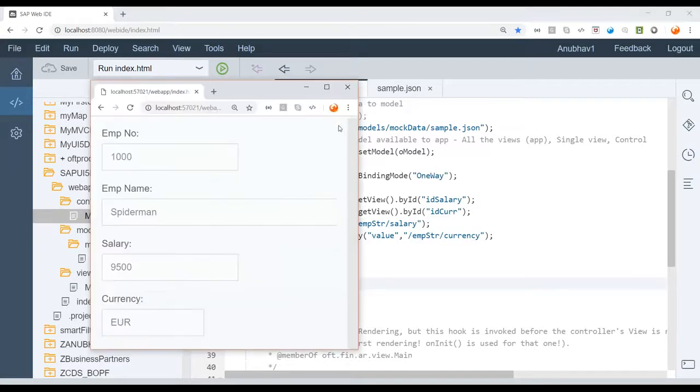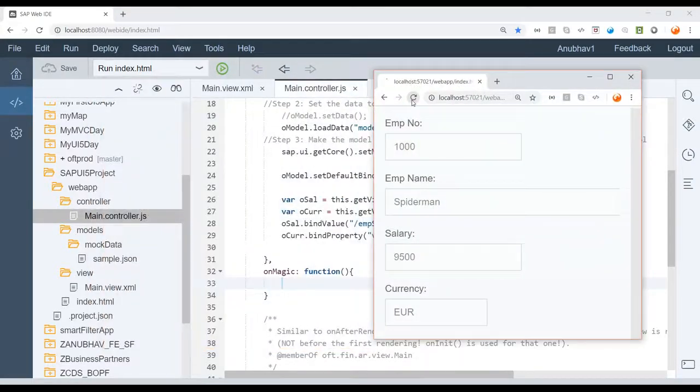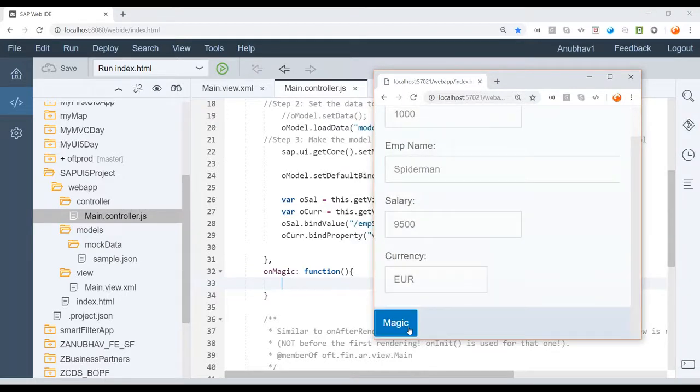Okay, so what do we want? What exactly is the requirement here? The requirement is, guys, very simple. If we click on the magic button, what should happen? It should make my input fields editable. Is that clear, everybody? I should be able to edit the data after that, right? Very fair requirement. Many times you might have seen this kind of requirement. So if I click on this, it should make this field editable.